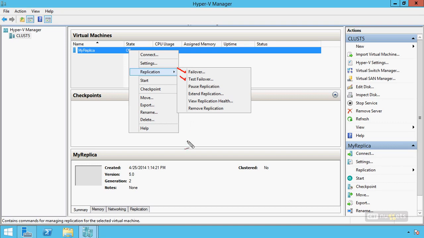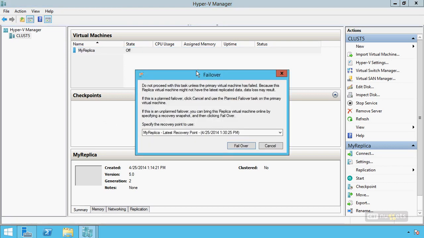Also, a test failover is something that I would probably want to do here from the target site as well. Now, this failover situation assumes that the primary VM has failed. It also assumes that that virtual machine is powered off. So again, we don't want to bring two VMs up at the same time.